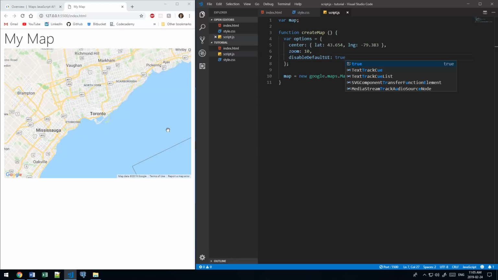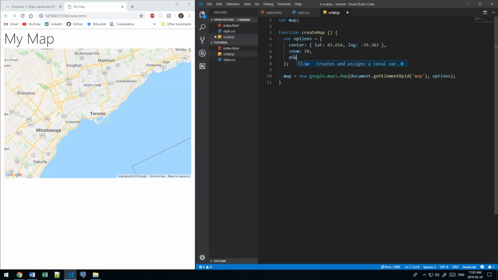So this might be a choice if you don't want your user leaving the location you've set up. We'll try another one. There's another one called draggable, and set it to false. And this is kind of an obvious one too. Whereas before we would have been able to drag our map and move it around, we can't. So again, it might be a choice for keeping your user in the same spot.